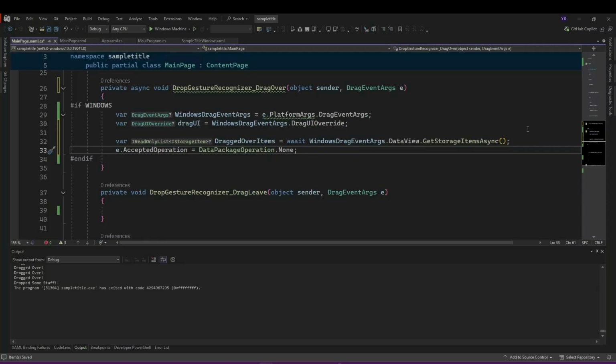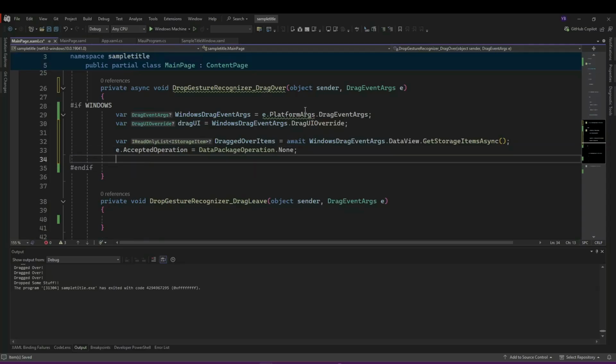Alrighty. So again, to begin with, we started by getting the argument for Windows only. Then we assigned ourselves the drag UI override because we're going to use it, and we got all the items needed inside this drag over items. And for the beginning, we will tell the program, hey, don't receive any drag for now unless we accept it. And how do we accept it?